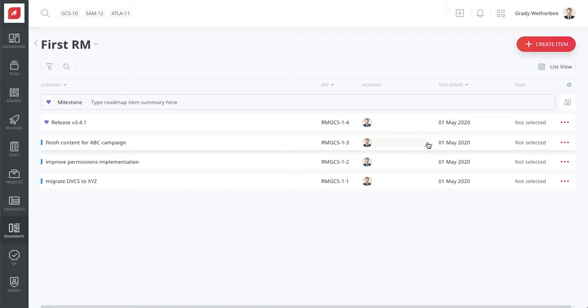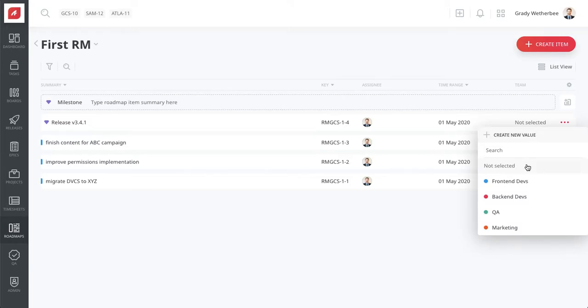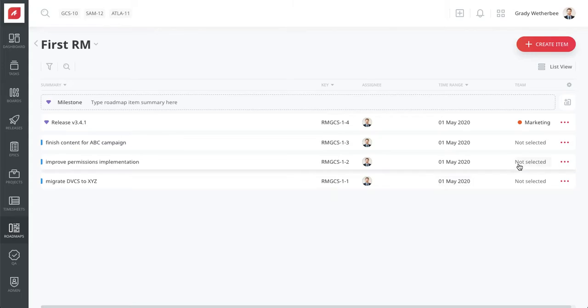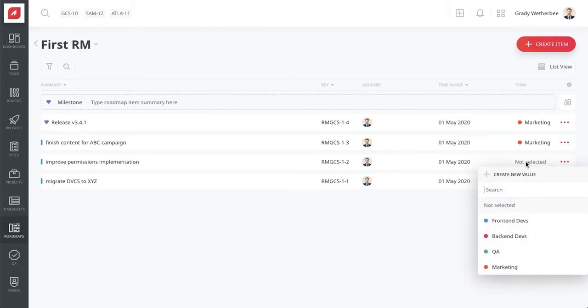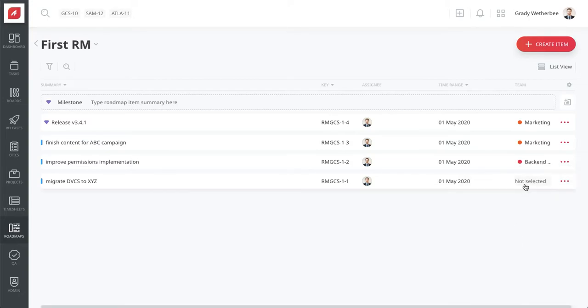So this release may not be associated with any specific team. For now, I'm going to say maybe marketing, because our marketing team has to prepare a bunch of content right before this release that we're basically going to show off as part of this release to publicize it. Finishing content for a campaign, also this marketing value. Improving permissions implementation, I'll say that's backend, even though it may be both.